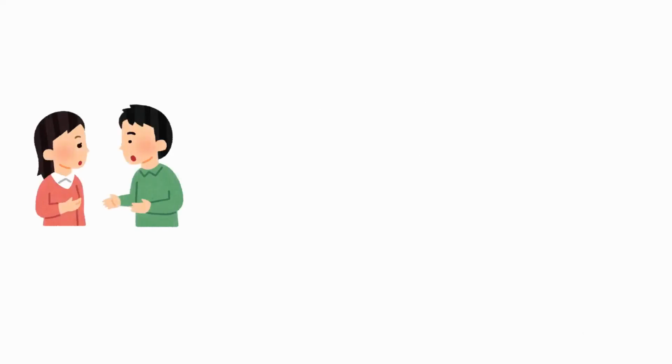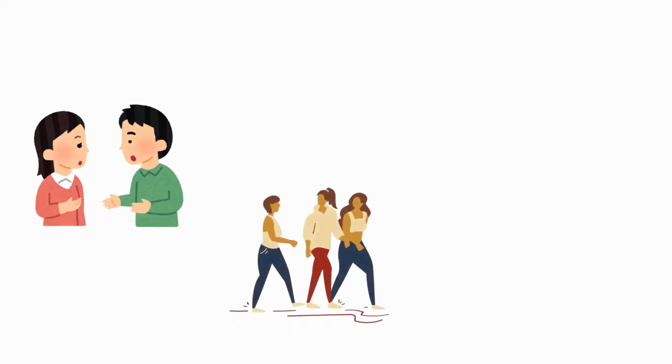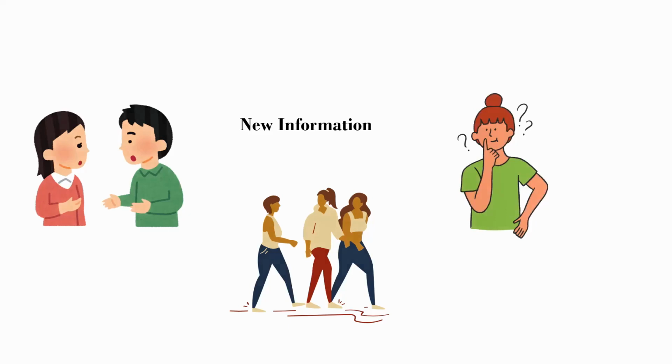Imagine you are trying to remember a phone number someone just told you. You repeat it to yourself to keep it in your primary memory. But then, as time passes, your friend starts telling you about their weekend plans. You get distracted and you forget the number. It's not that time itself made you forget, but rather the old information about the phone number was displaced by the new information about the weekend plans. So the new information interfered with the existing information in your primary memory, which means exposure to additional information caused the forgetting and not just the mere passage of time.